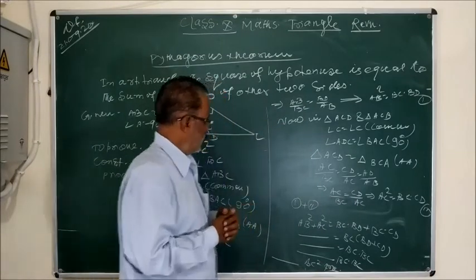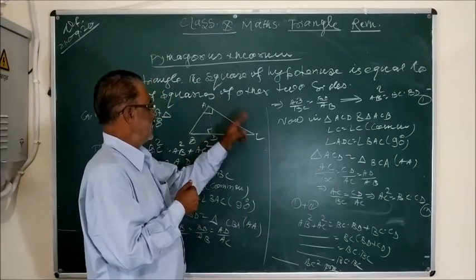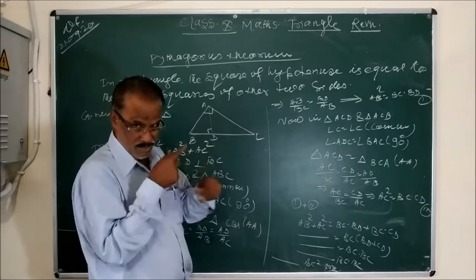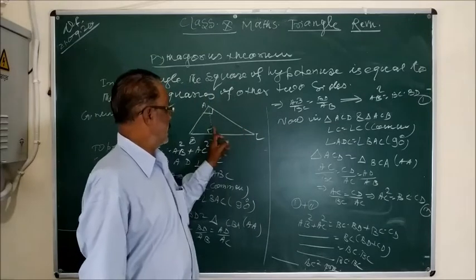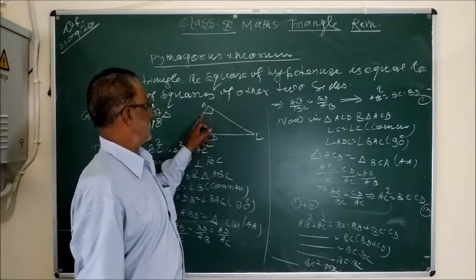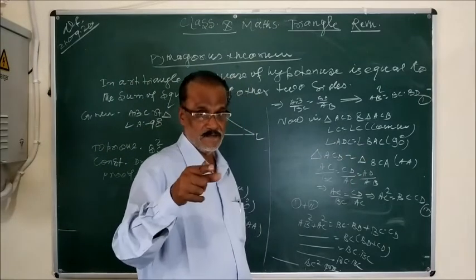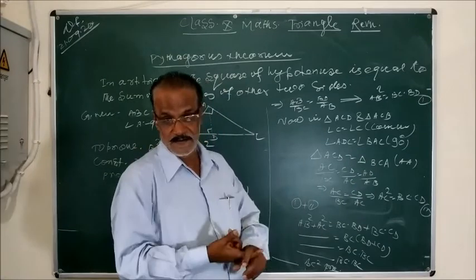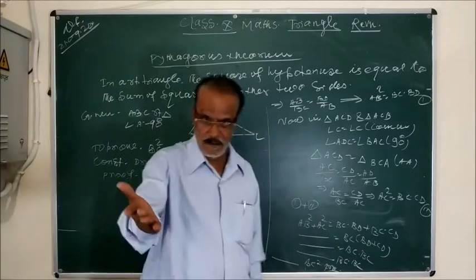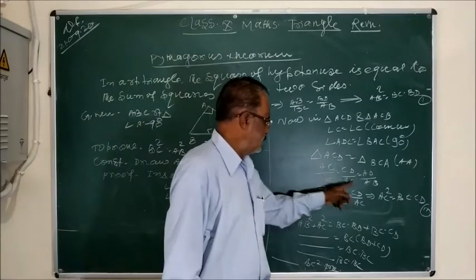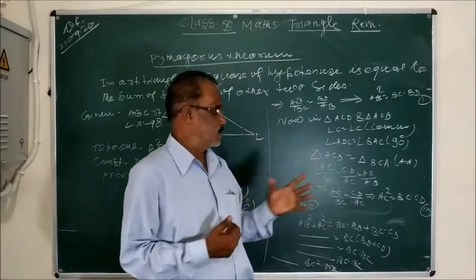Now ditto, you consider this triangle and the whole triangle. In triangle ACD and the same triangle BAC, angle C is common, and this is a right angle and this is a right angle. And the triangles are similar by the same reason, AA criteria. Two angles equal, the triangles are similar. And corresponding sides will be proportional. And we have taken these two, so by cross multiplying, you have got AC square equals BC into CD.